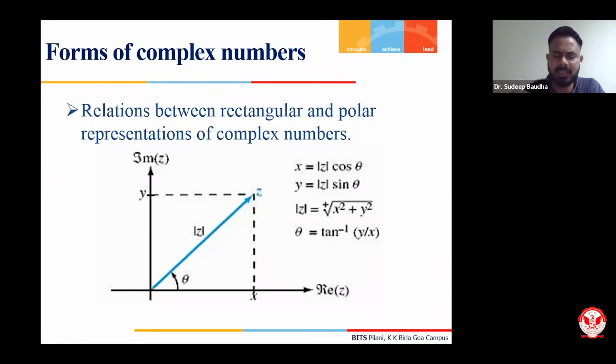In this way, I can write the real part and imaginary part in terms of the angle which this complex number makes with the x-axis. Mod of Z can be written as root of x square plus y square, whereas theta is equivalent to tan inverse of y upon x. So this is how you can write a complex number with respect to theta and also with respect to the projections of Z over x and y. I hope this is very simple and everyone knows it.